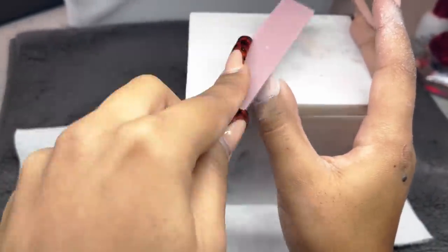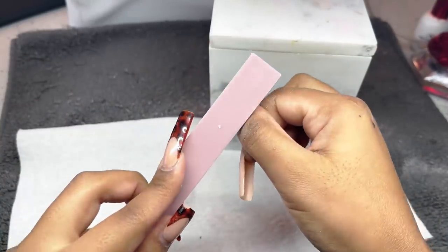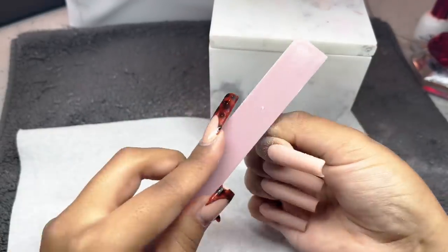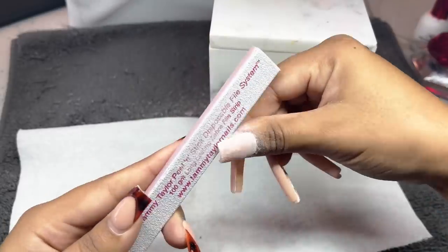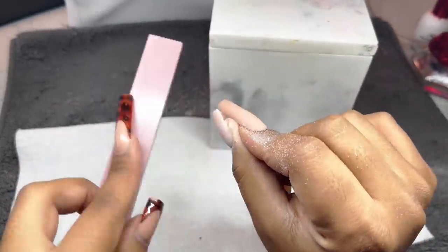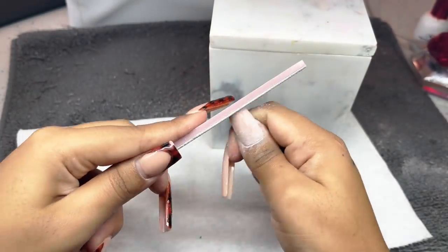I'm gonna go ahead and start off at the cuticle area and then just work my way down. And then whenever filing, for the most part on the surface, I will use my right hand to aid my filing process versus trying to file just using my non-dominant hand. So I will multitask and use both hands at the same time to get the job done a lot quicker.